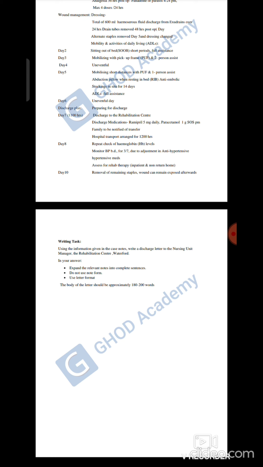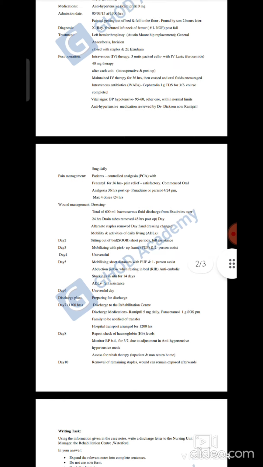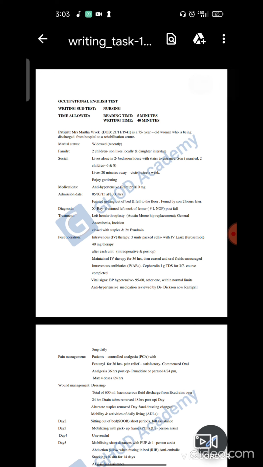In this letter everything is clear, but in some cases it will be confusing, which we will see later on. Anyway, this is the discharge letter, and the reader is given but the reader's name is not given. In some letters you can find out the purpose of the letter by this time, but here they didn't mention clearly what the purpose is. Anyway, we will go to the remaining part of the question.